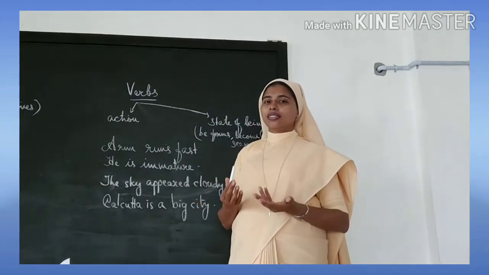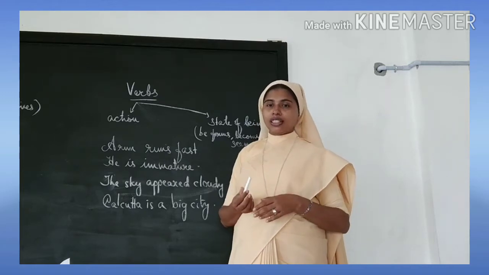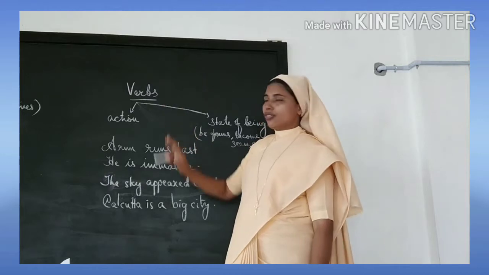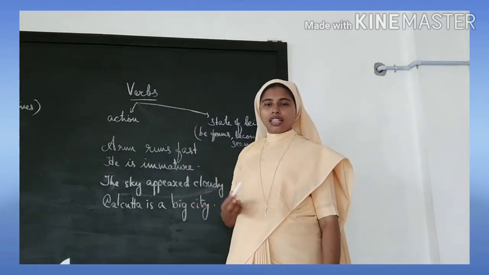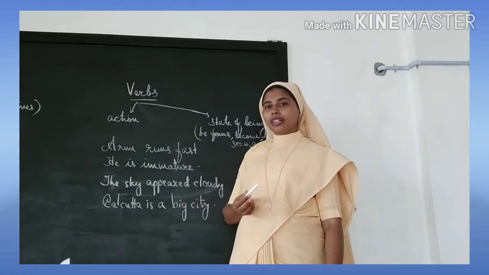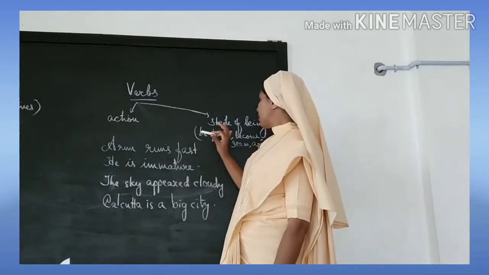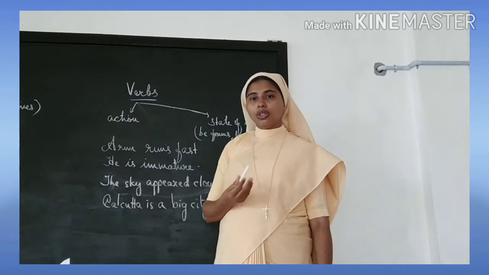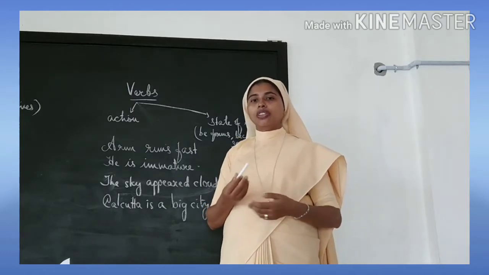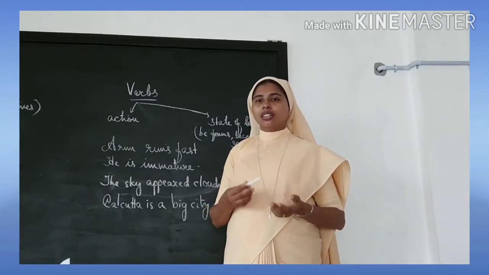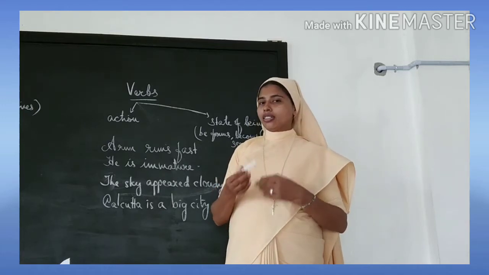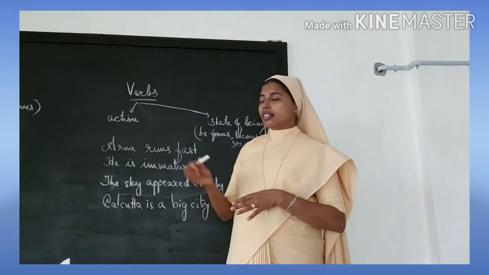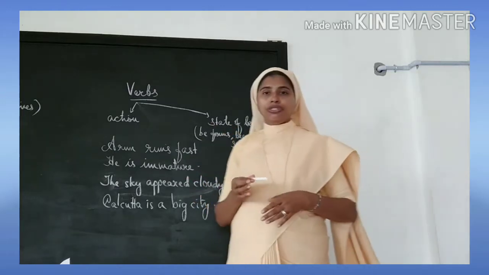We have already studied it and we know it and we use it in our sentences. And these verbs can be called action words or state of being. Action words, you know, the actions which we do every day: work, eat, jump, run, etc. All these are action words. And state of being is all the be forms.